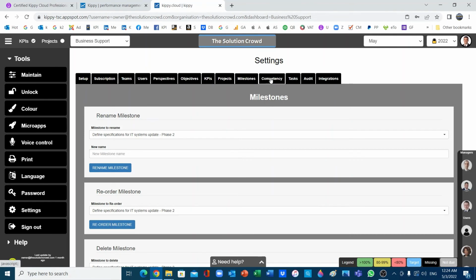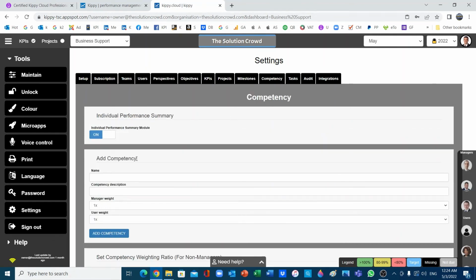Now it's different. The next one is competency. So here you have to determine, are you going to be utilizing the appraisal module for the company or not? If they don't want to use it, and if they are happy with the HRMS system, this is when you lock it off. You just click off and say, I don't want to use it, and it will not show up anywhere.